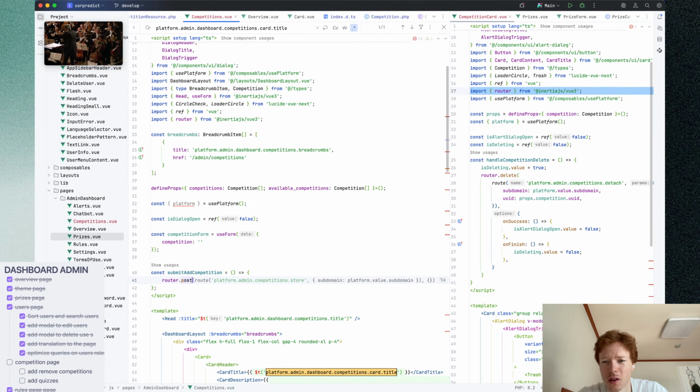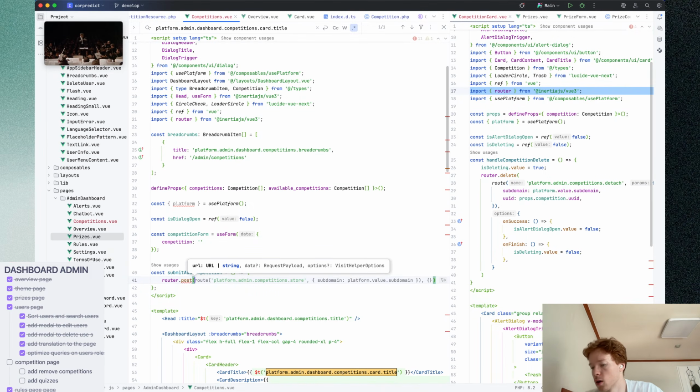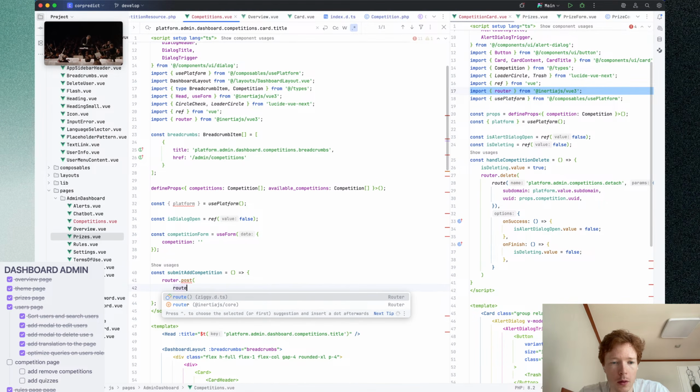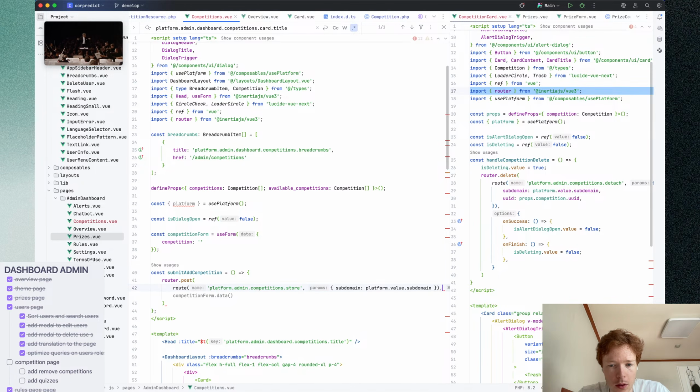Why am I so stupid? And my phone is not charging for some reason. There we go. Router dot post and then route. Add the petition dot store.